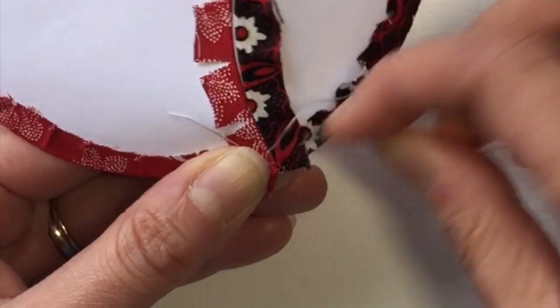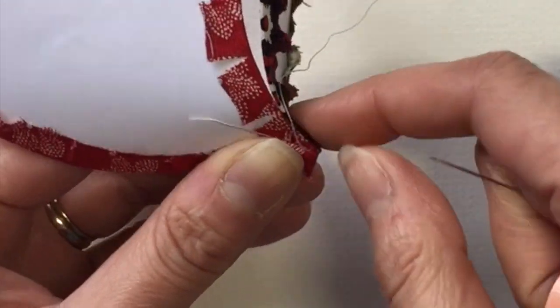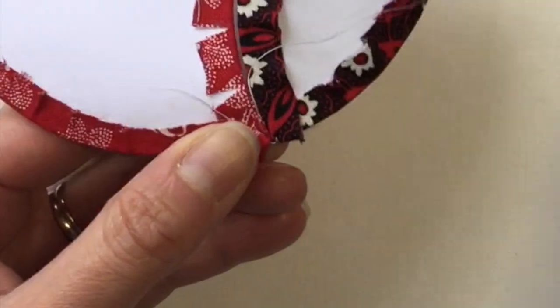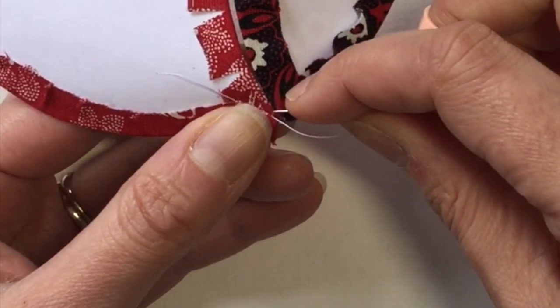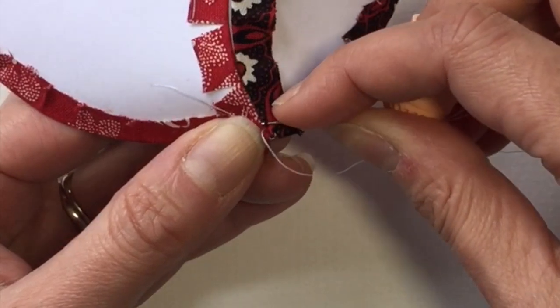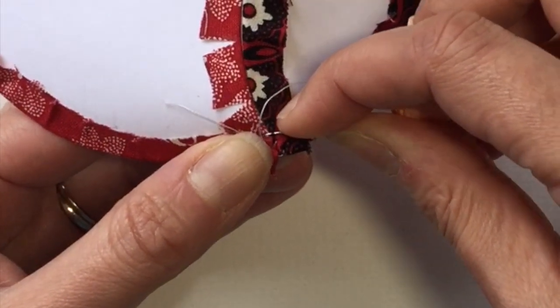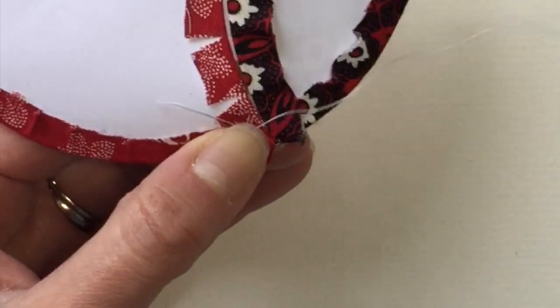without going through. If you put them together the old-fashioned way or the traditional way, you wouldn't get that curve nice, but you'd also be taking the thread through to the front, whereas now if you just sew across the back of the seam allowances, with tiny little stitches, you're only picking up a few threads worth of fabric.